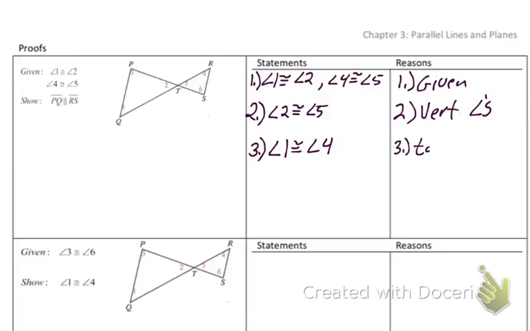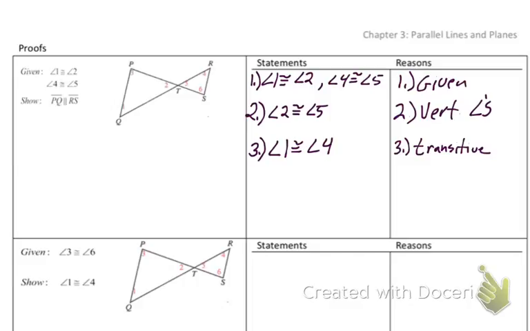Yes? We put down for step 3, at first we put down angle 1 is congruent to angle 5, and then we put down angle 1 is congruent to angle 4. Yeah, that's what I have. How did you know 1 is congruent to 5? Did all 3 of you have that? I think the rest of your group had the 1 and 4. I think maybe you wrote down the wrong thing. I think we did have it, and then we kind of erased it, so I forgot to erase it.